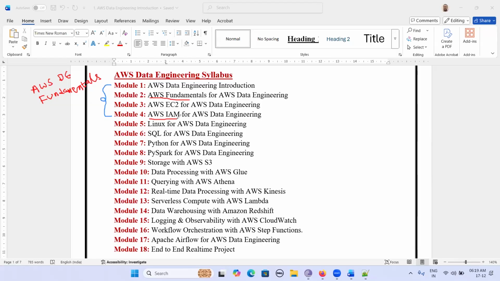Next, we are going to work on different services. Let's say Glue, S3, Redshift. Glue wants to communicate with S3, process the data, and write it into Redshift. How can a service communicate with another service?